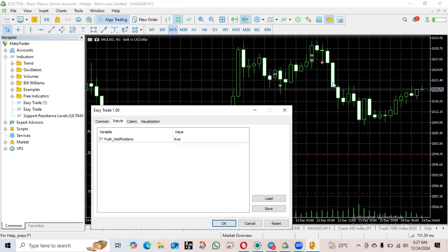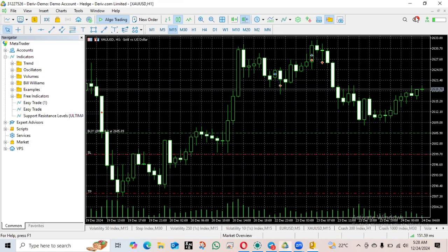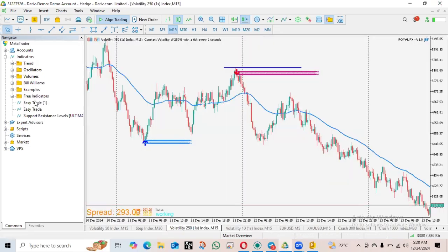Good, you have it here. This is it. So I have it. It has appeared 2 times. That's because I already had it in my system. I already had it on my MT5. That's why it has appeared 2 times. And look at this place. This is where you have it. So you can see I also have the second one. Actually, I have both of them already. I'm using them, but I'm just showing you how to install it.